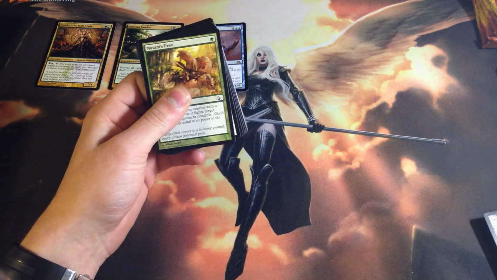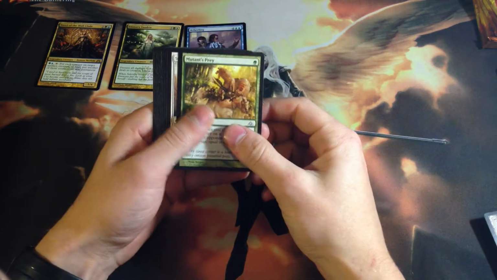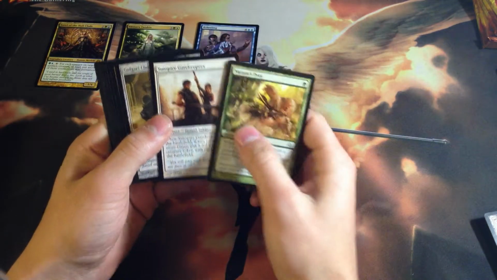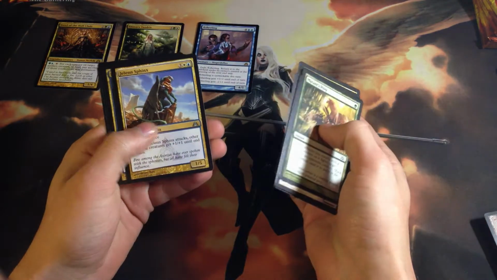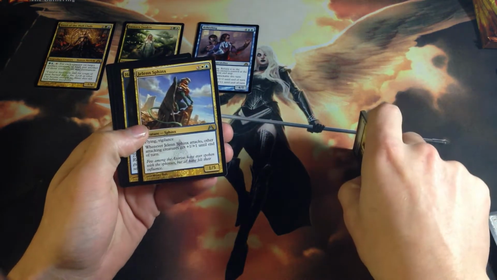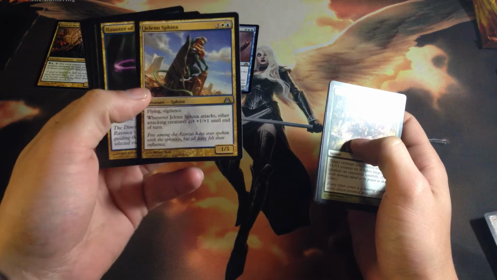I'll discuss a little bit more about the rares once I've gone through all the packs, because some people just want to see what you get. So I'm ploughing through these today. All our commons. Into uncommons. I love Sphinxes. I love Esper and Sphinxes. I love them all.